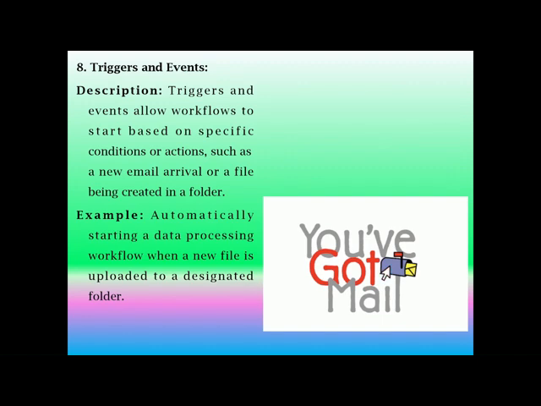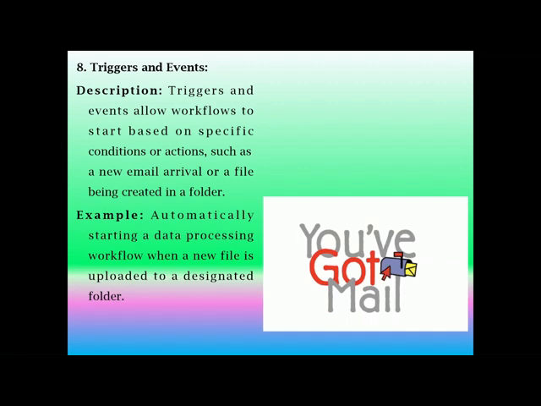The next one is triggers and events. Triggers and events allow workflows to start based on specific conditions or actions, such as a new email arrival or a file being created in a folder. Sometimes, even on our mobile phone, we get notifications of new mail or new messages. In those cases, the alert for new mails and new messages is given automatically by the mobile in the notifications.